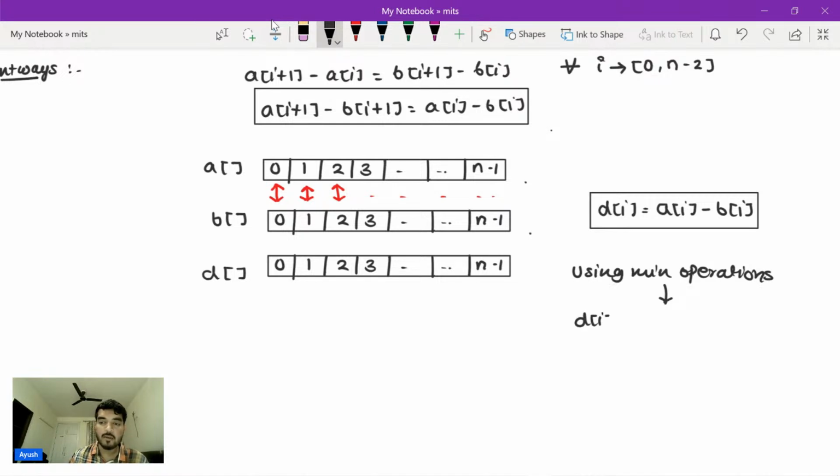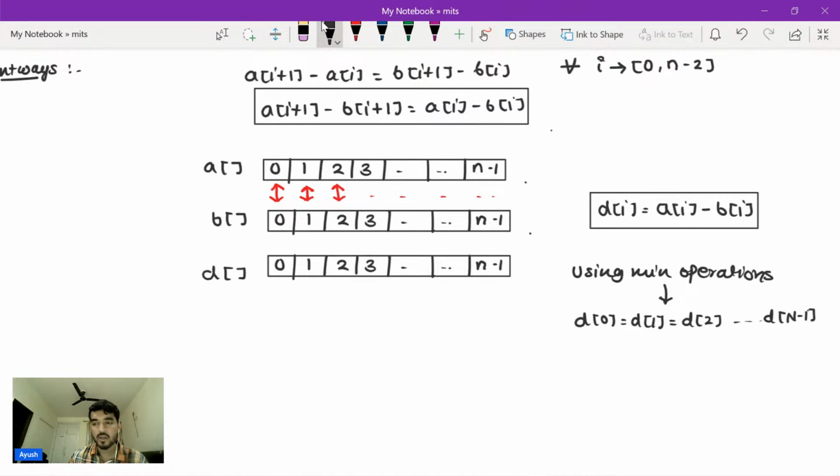That is, D of I equals D of I plus 1, or D of 0 must be equal to D of 1, then D of 1 must be equal to D of 2, and so on up to D of n minus 1. So our goal is to make all the values of this difference array equal using the minimum number of operations.